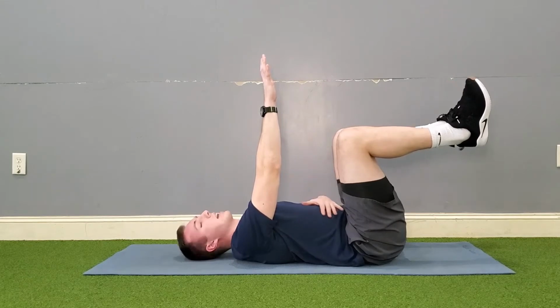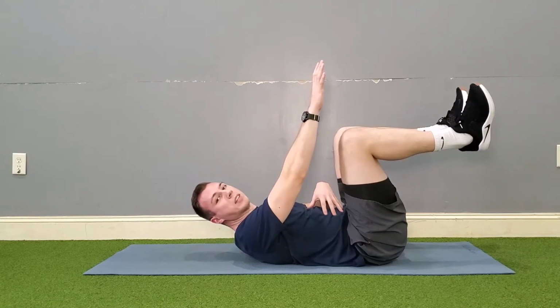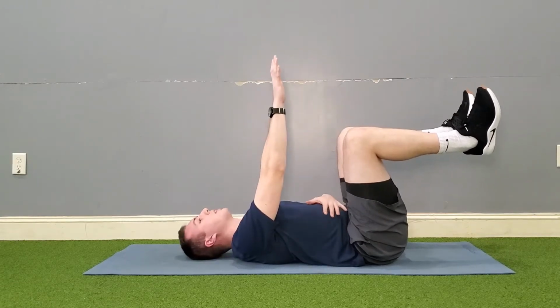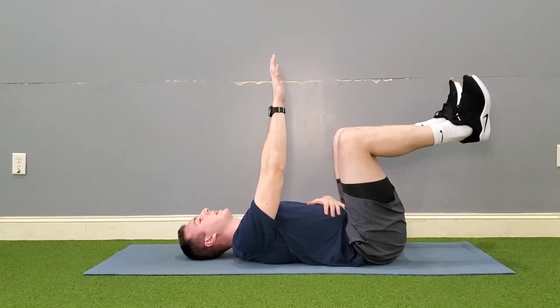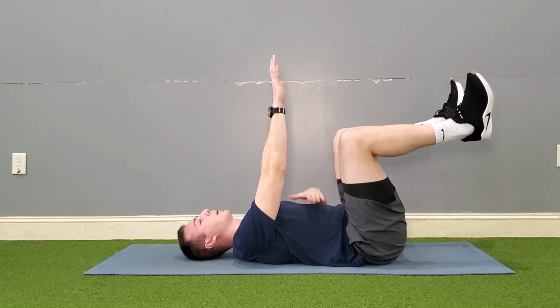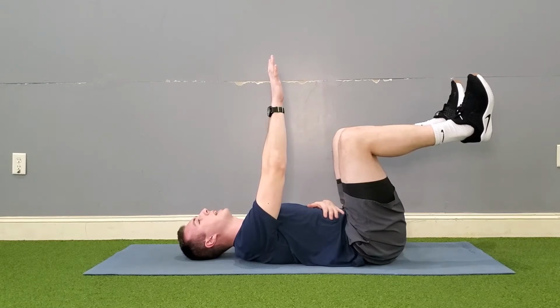So I'm going to put my hand on my stomach and I'm going to breathe in, and as I breathe in, I'm going to try to push my hand up with my stomach and my breath. So I'm going to breathe in, and you see how my hand rises there. And then as I breathe out, I'm going to do the opposite. So I'm going to try to push my hand down. So I'm going to breathe in, push my hand up, and then breathe out, then let my hand sink.